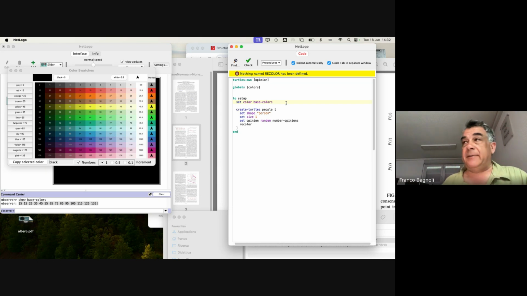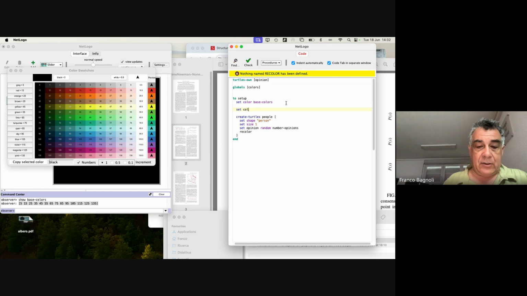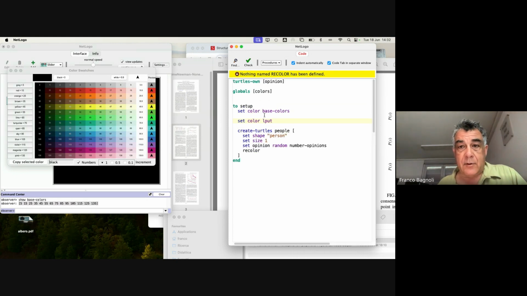The first one is to add either to the end or to the beginning. So I can say set colors L put white colors.